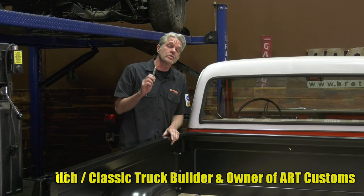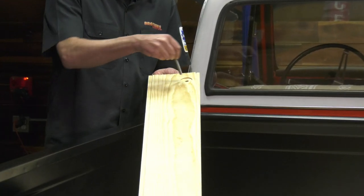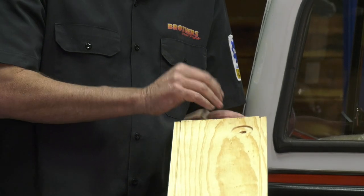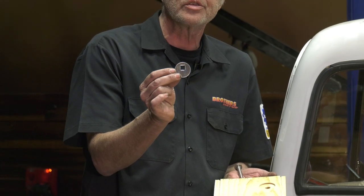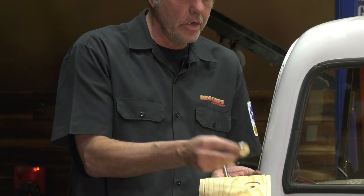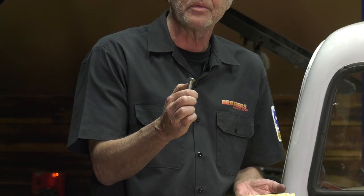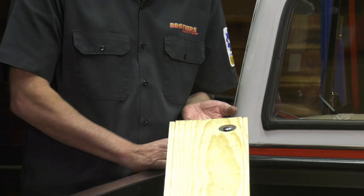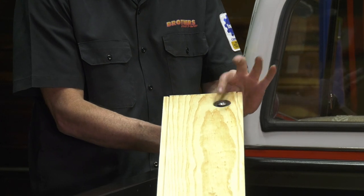First thing I want to cover is drilled versus undrilled. Right here in this pine board you'll notice it has a recessed section and a hole that is off-center. You're going to take a washer like this — it is also off-center and has a square hole — and line it up with the hole, then take a carriage bolt like this. The top is a nice button head, but on the bottom it is also squared, and that lines up with the square in the washer so that when the bed is assembled and you're tightening the bolt on the bottom, it won't rotate — it'll stay still.